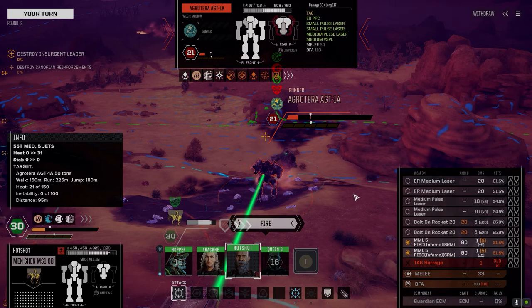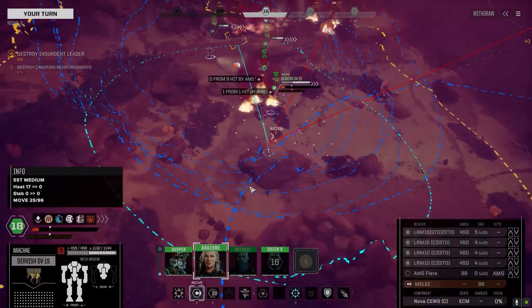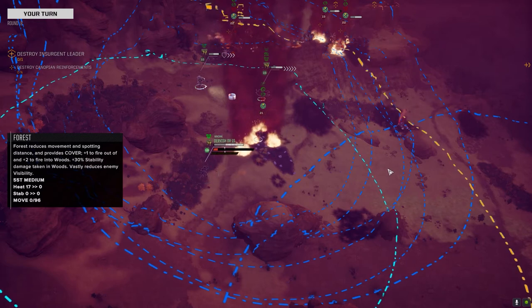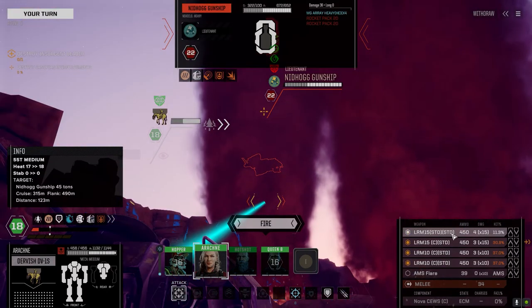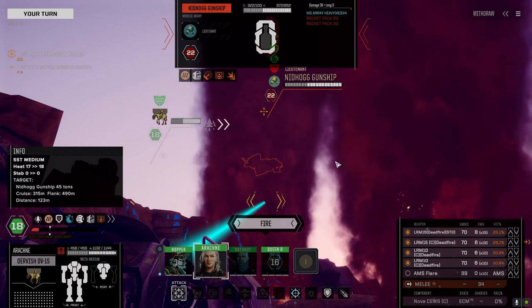We could go that route. Get a bit of heat on this guy. Alright, not bad. Order. Okay, let's get in the trees. How much armor does this guy have? 100 and, that's a lot of armor. These things are beefy, man.